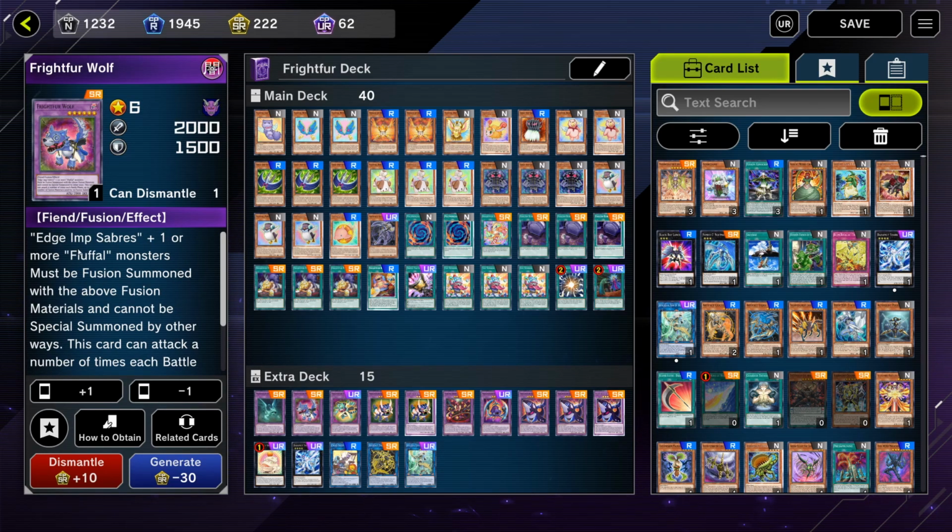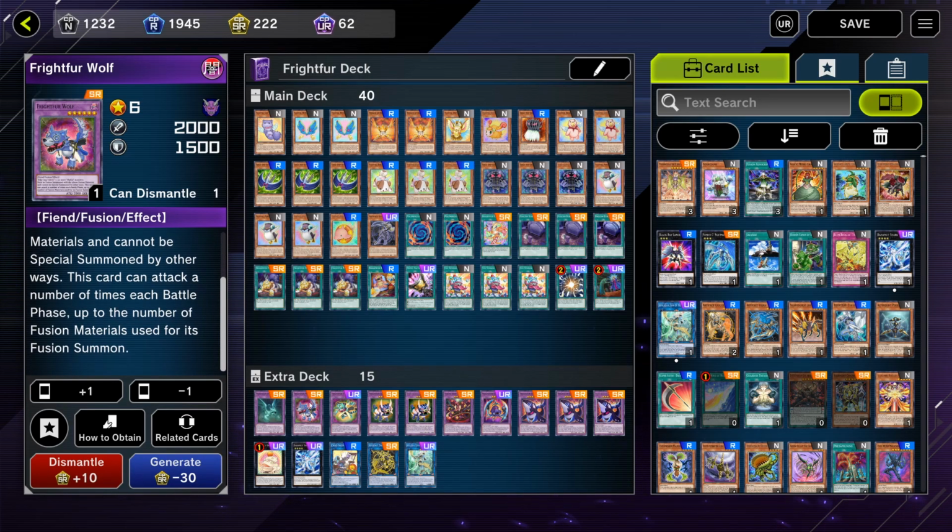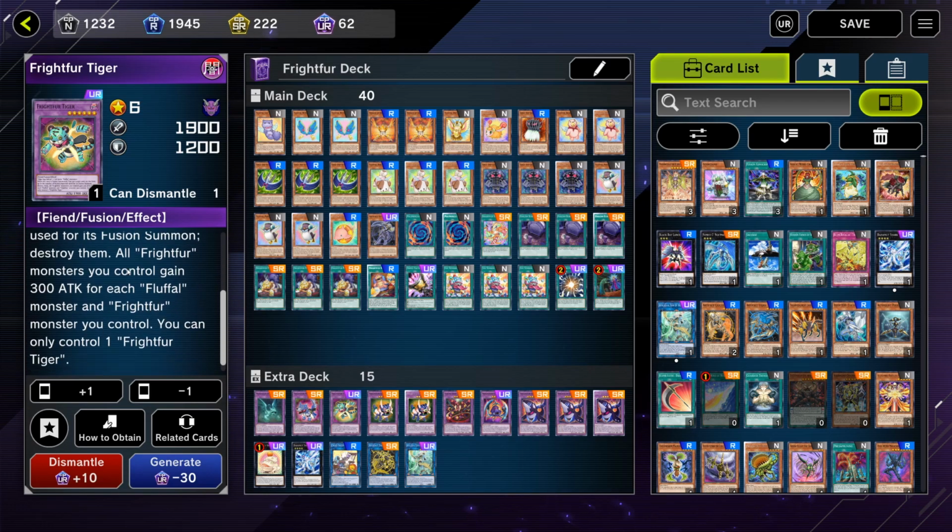Frightfur Wolf. Edge Imp Sabers plus 1 or more Fluffal monsters. It's just a way to keep beating over your opponent. This is a card you're going to be going into a lot if you're just going to finish your opponent or they have a pretty open board. So that's a great way of going about it.